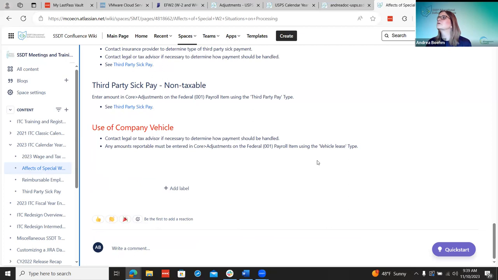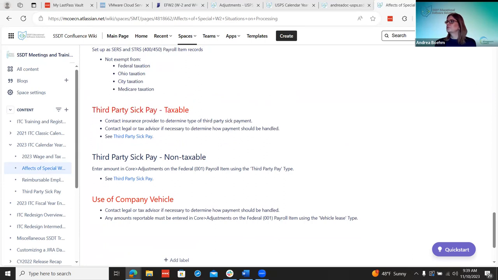Any other questions? Okay. The process of the Medicare adjustments posted. Tuition. Let me look here. I have TUI. She had a question on tuition, and what the tuition would be. It would be a fringe benefit. You would enter that in the adjustment as a fringe. And then anything above the $5,250 is considered taxable. So you would enter anything above that $5,250 as a fringe benefit. That was a good question. Thank you.